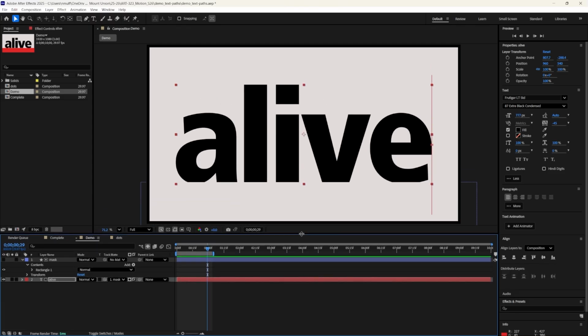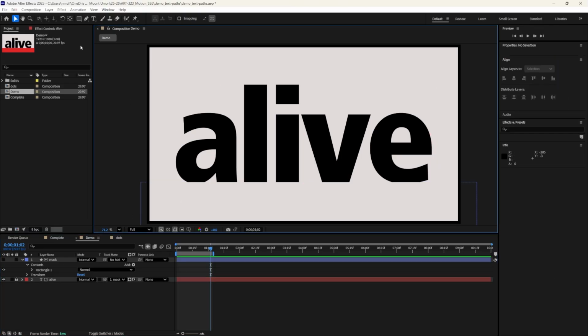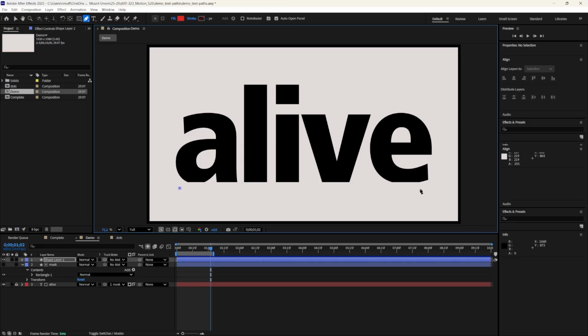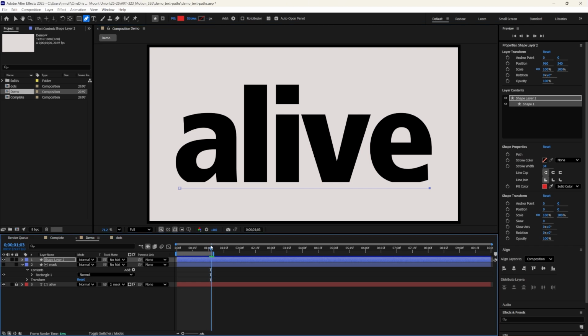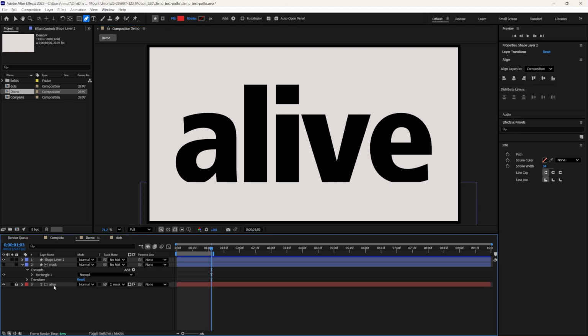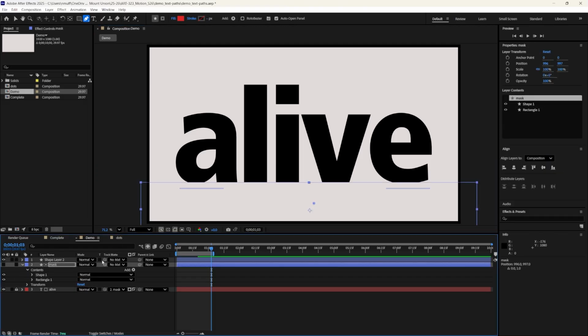Okay, so the next thing I want to look at is animating paths, which is a very similar concept. I'm just going to lock my text so that I don't accidentally change anything. And then I'm going to grab my pen tool, make sure nothing is selected. I'm going to draw my underline underneath these here. And I can see that E doesn't quite make it all the way up. So let's just go ahead and shift that mask down just a little bit.